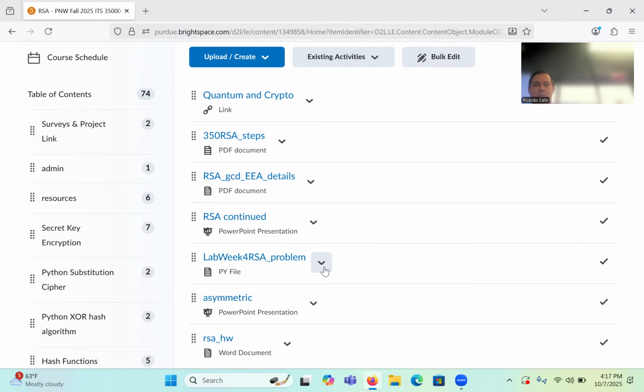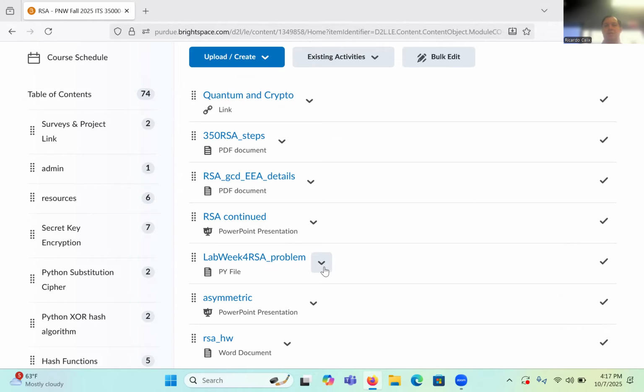in RSA. I'm going to switch to the whiteboard. This is essentially about solving problems and understanding how this works.